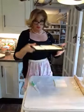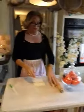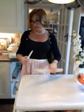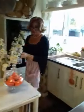Okay. Once you've got your lined baking sheet into your oven, they will go in the oven. Obviously I've not put all of them in because I've got some I made earlier. That was just to show you. So go into the oven at 125 fan for approximately 15 to 20 minutes, okay?